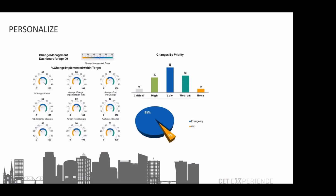Metrics, celebrate, celebrate, celebrate. Metrics are quick. They're personalized to your organization. Make sure that you know what you're tracking, track it, and report it. Whether that's a poster within your physical area, or a metrics dashboard that you put throughout the organization on your intranet site, make sure you're measuring. This is how you're going to track what's working and what's not working, and you can adapt.